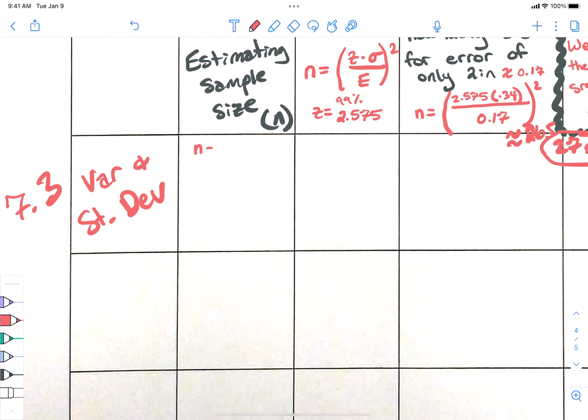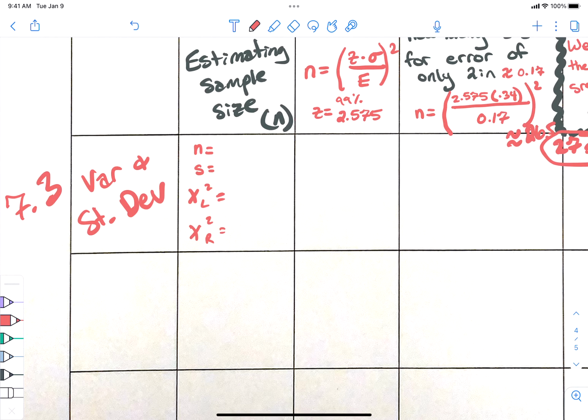We know we need n for variance and standard deviation. We know that we need, what else? S, maybe? Yeah, we need S. What else? Do we use Z or T, or what do we use for variance and standard deviation? The chi-squared, right? So we need chi-squared left and chi-squared right. Okay? Those are the symbols that we use. I think that's it for the formula, right?